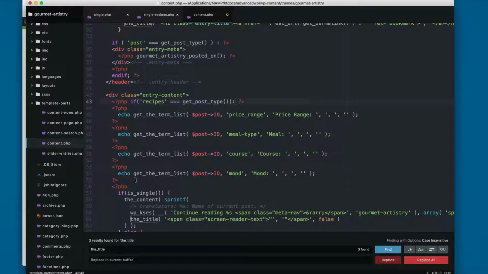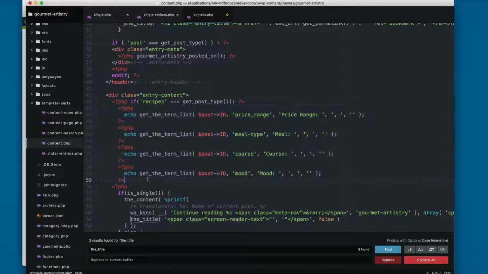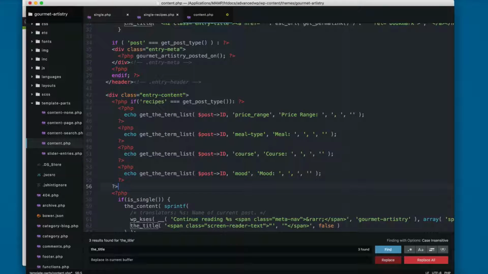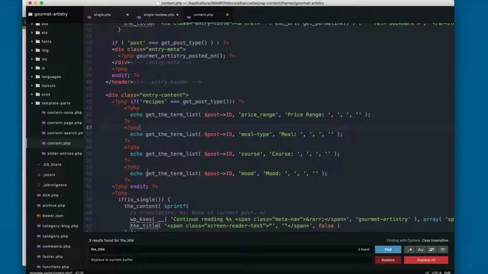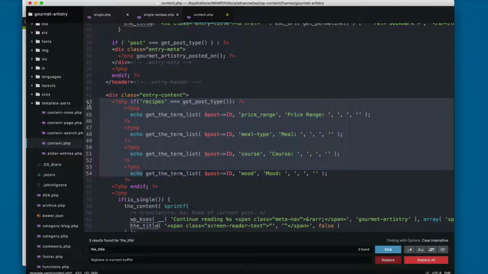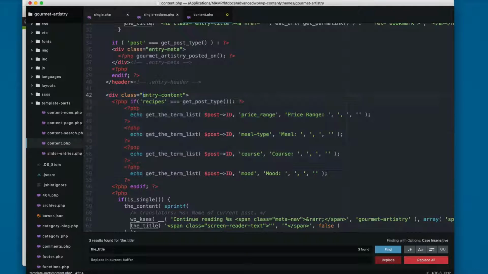So this will check that if this is in a recipe, then print everything from here, because we have also a blog. This code only will be executed when we're in the recipes post type.